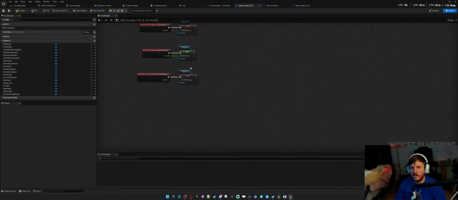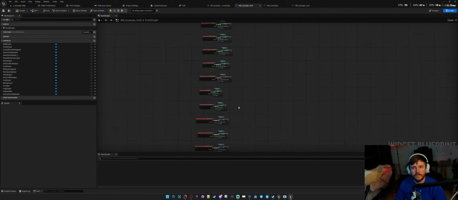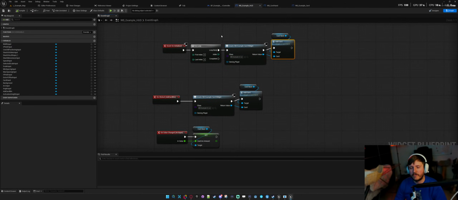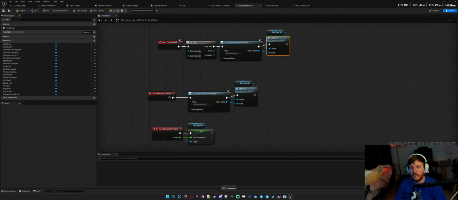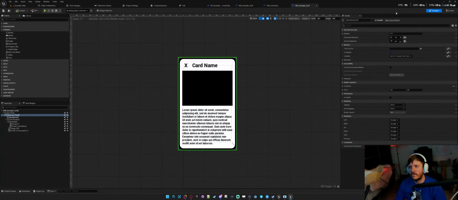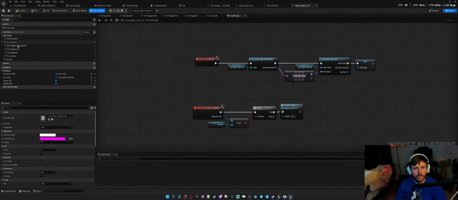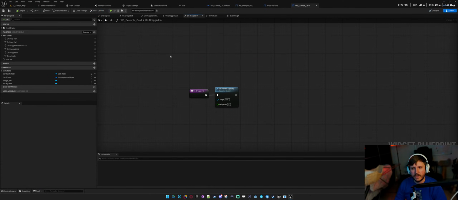All this information. Wow. Add card. Yeah, we do add card. I want to know what this event is, though. It's not dragged in. That's its opacity, right?